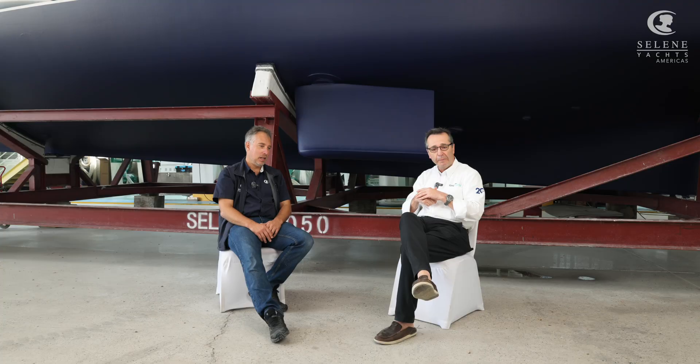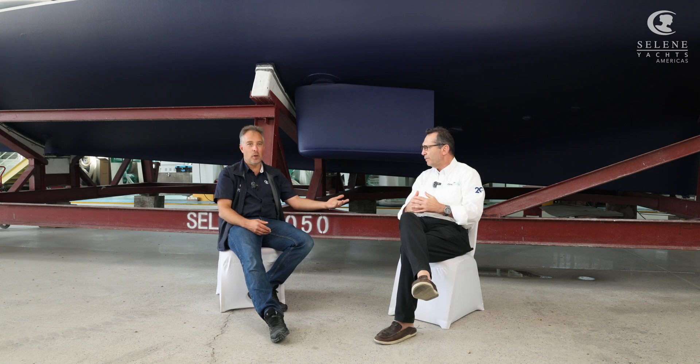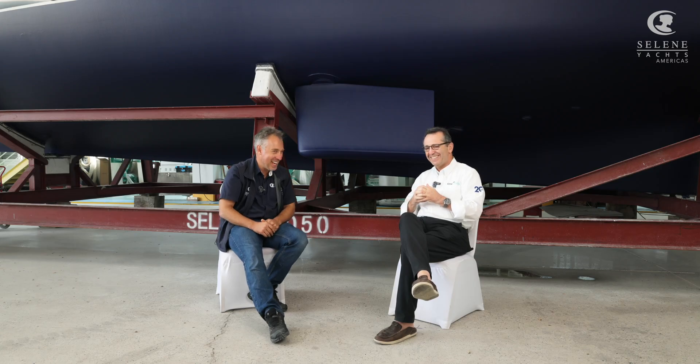Rafa: Thanks for having me. It's been a week at Celine — I've seen every boat, met the dealers, and really learned about the Celine family, style, business, and market. It's very valuable because when a supplier knows so much about their customer's yard, it's much easier to propose the right product. At Celine, we're not just having suppliers — Rafa is a co-builder. We can't build our boats without the support of our suppliers, and that co-builder relationship is really important to us.